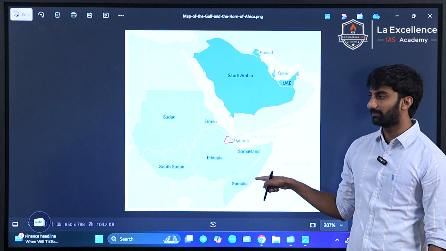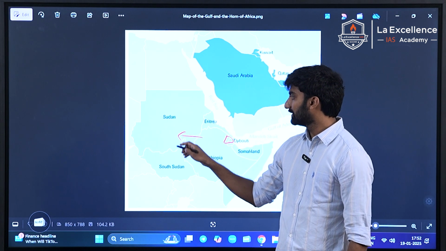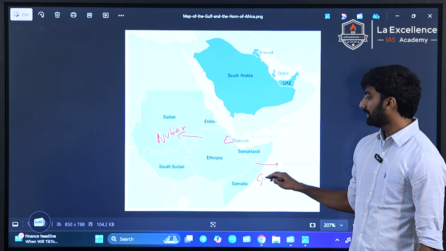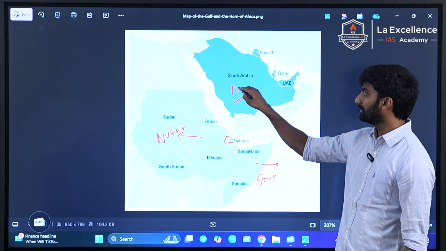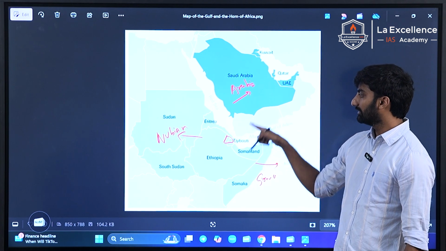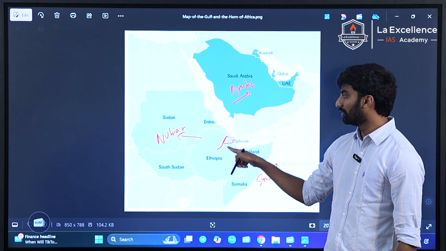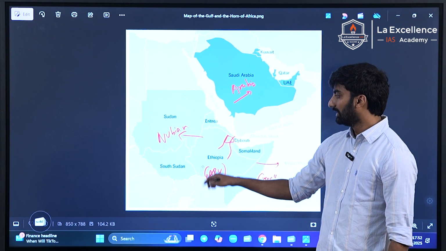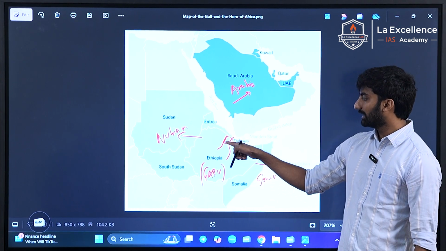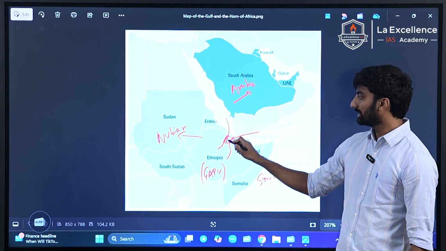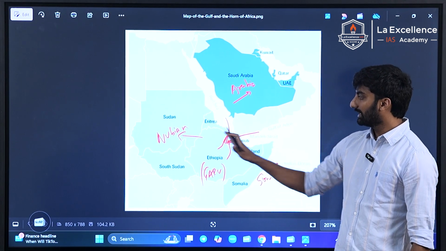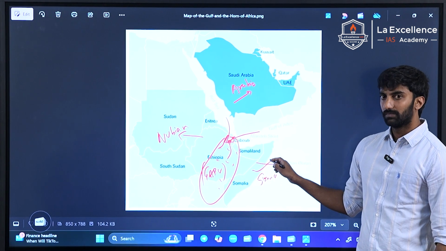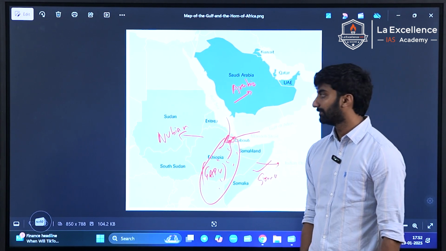divergence of plates is happening. And there are three plates which are diverging here. One is called Nubian plate, other is called Somalian plate, another is called Arabian plate. All three plates are diverging. This region of Afar Triangle is slowly opening up. It is developing cracks. It is a part of already existing Great African Rift Valley. If the same divergence continues, this Afar Triangle will elongate. All water from Red Sea and Gulf of Aden will enter this region. It will divide Africa into two parts. A new ocean will come up here and a new continent will form. This is very important from plate tectonic perspective.